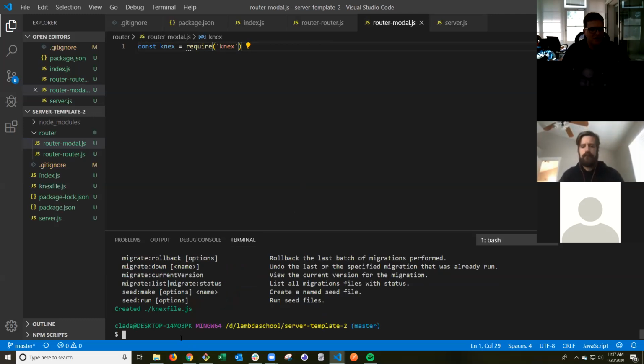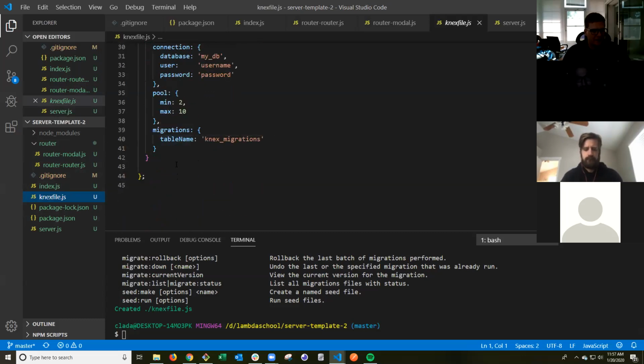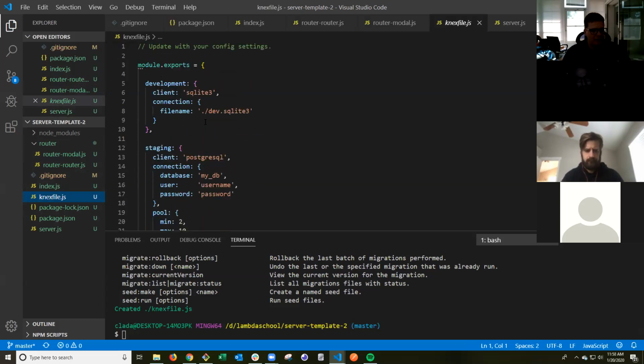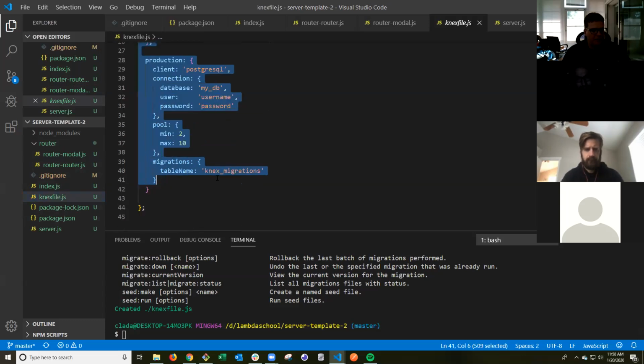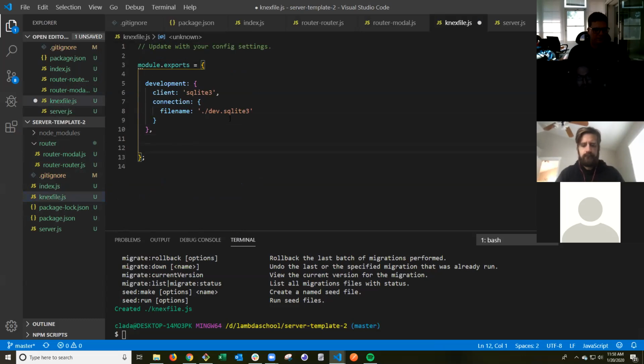And that's going to create a knexfile.js when you run that. K-N-E-X, space, I-N-I-T. The knexfile is what controls our migrations and seeds for our database and tells it how to communicate. If you click in that knexfile, you're going to see all kinds of stuff here, and we don't need any of it but the development part. So basically from here down, you can remove it.